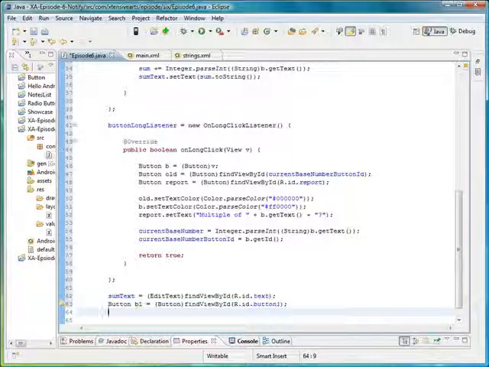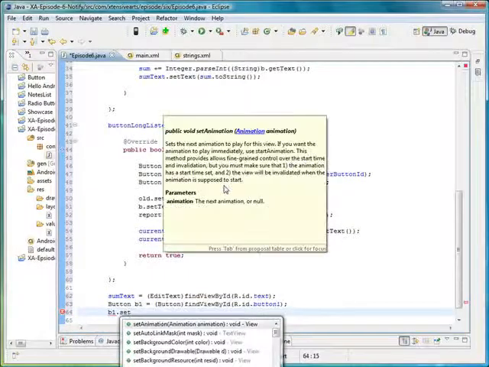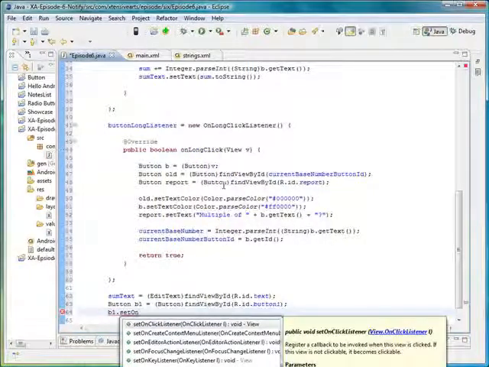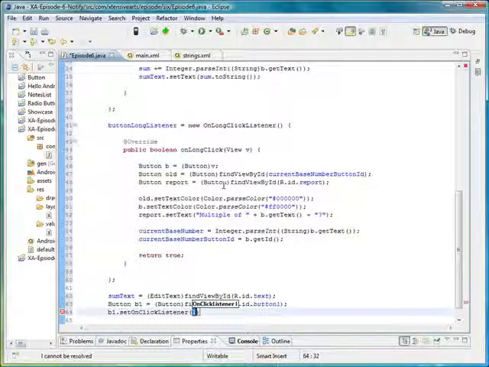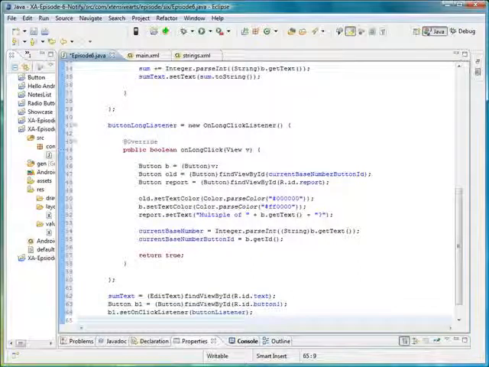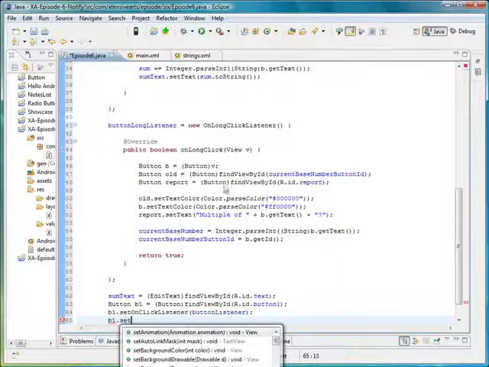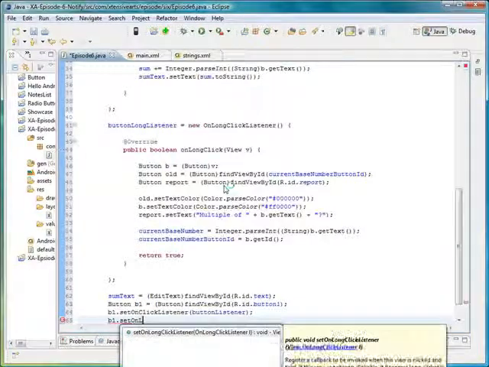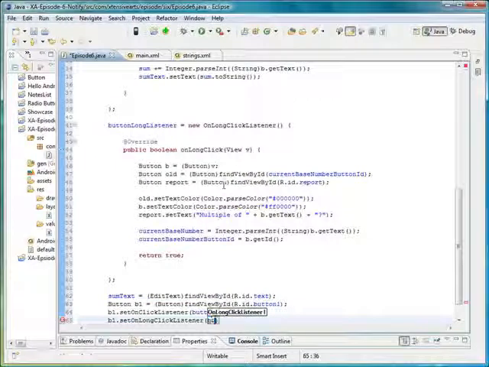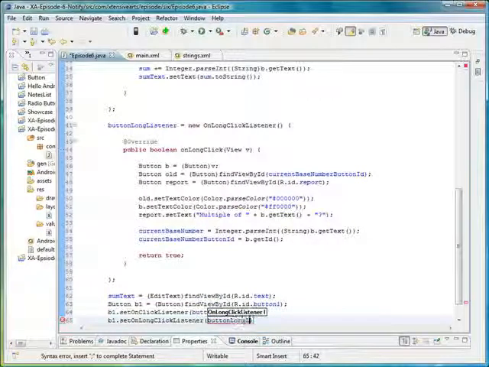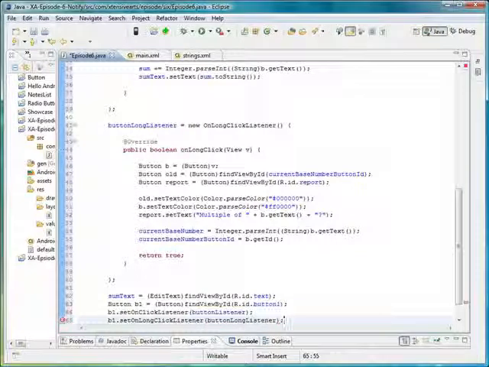And now I want to actually add those two button listeners up there by typing b1.setOnClickListener, and we want to set that to buttonListener. And then we want to add the long click listener by setting setOnLongClickListener, and it shall be buttonLongListener.